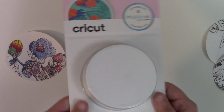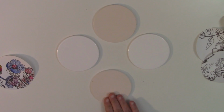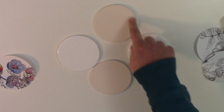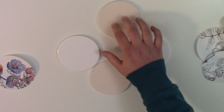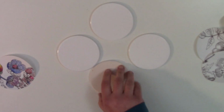I am going to set my heat press because we're going to use our heat press to press these. I wanted to show you there's two sides to your coasters. So you're going to have a white side that's really shiny and then this tan side that is dull and it feels kind of rough. This is not the side you press on. You want to press onto the white side, but I wanted to make sure you guys saw that.